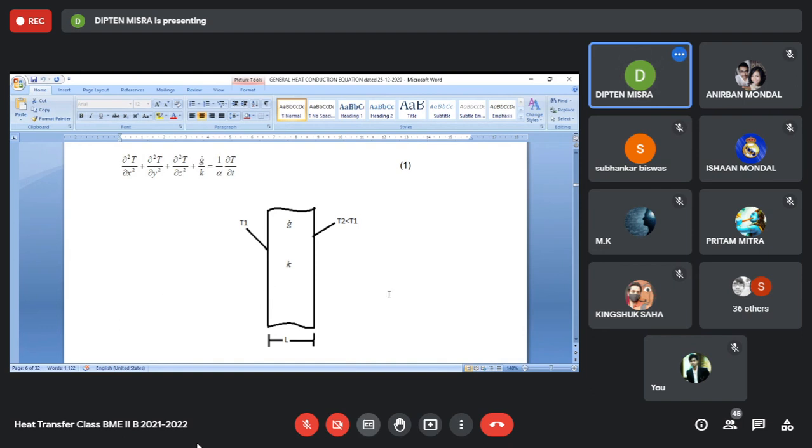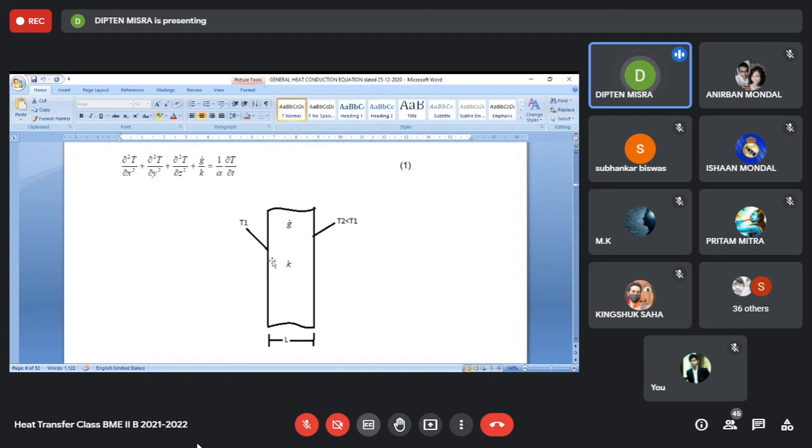primarily along this. Why I am saying primarily is that if we take this point and a neighboring point on that part of the wall, what is the temperature gradient at this point? That will be 0, because the temperature at this point and a neighboring point are the same, as the entire surface is at the same temperature T1. So the temperature gradient at any point on this wall will be del T del y equal to 0, and del T del z also will be equal to 0, because of the same logic. So heat will not flow vertically along this wall, nor will it flow along z.